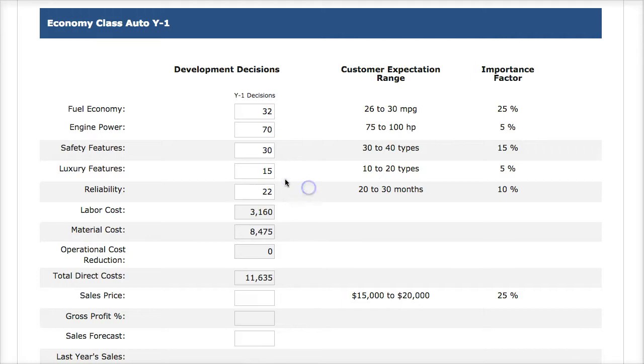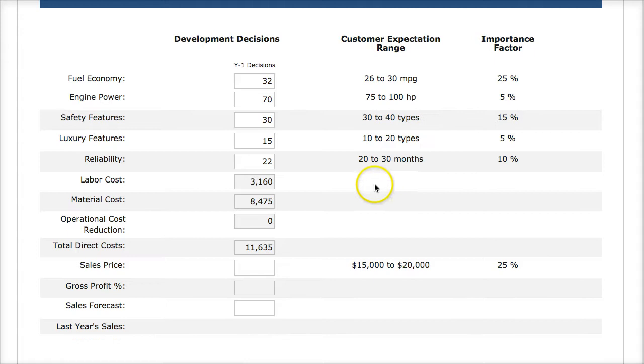For each of the categories, when you're designing the vehicle, you're trying to make the vehicle that will appeal to the customer as best as possible to generate as much demand. At the same time, you have to balance that with the sales price. Now, for the economy vehicle, the price of the car is an important factor, so you don't want to be the highest price car when you develop.